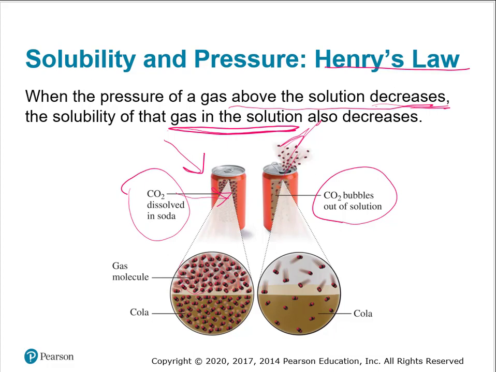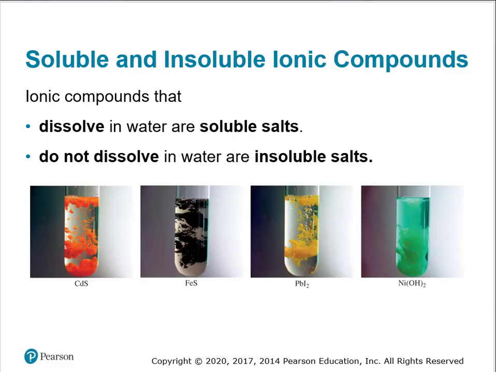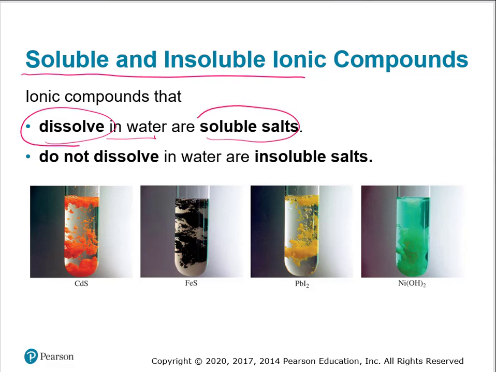Nobody wants flat pop. Henry's law says that the solubility of a gas in a liquid is directly related to the pressure of that gas above the liquid. And at higher pressures, more gas molecules dissolve in the liquid. Let's look at soluble and insoluble ionic compounds. Ionic compounds that dissolve in water are called soluble salts. So if it dissolves, it is soluble. If it does not dissolve, then it is insoluble.